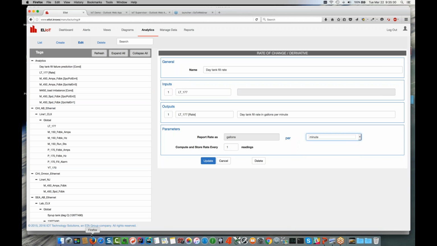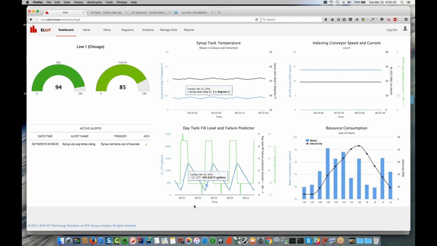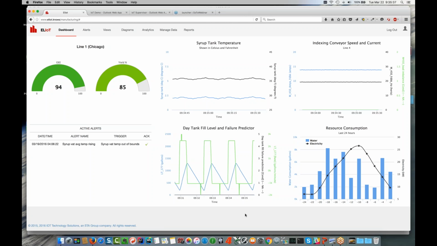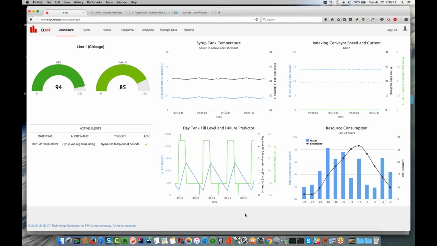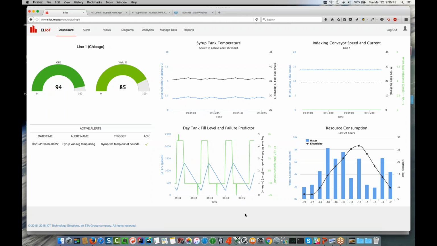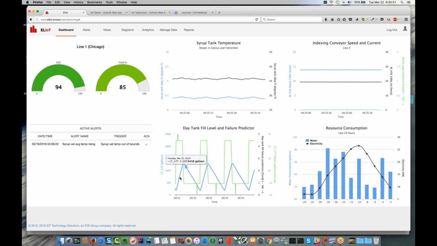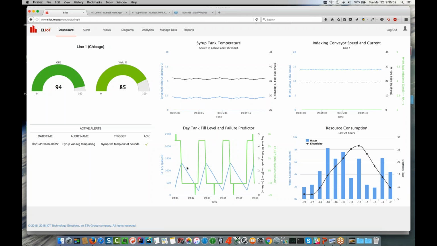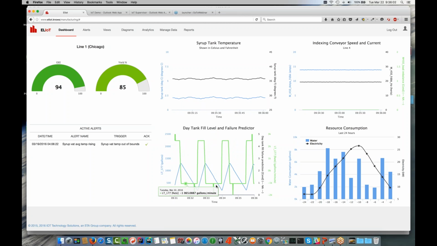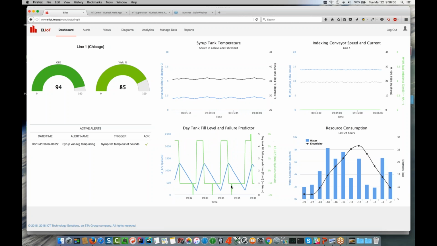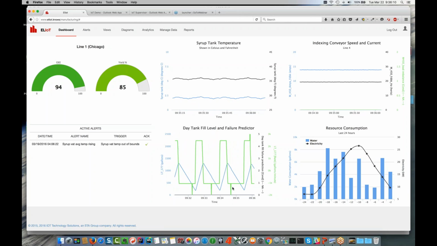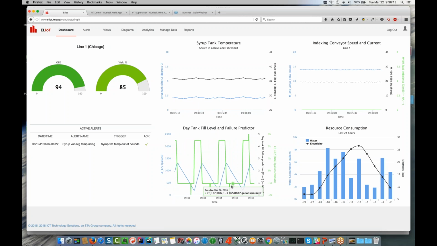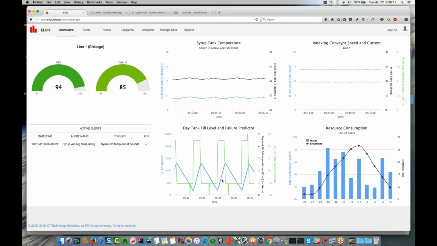So let me go back to the dashboard and show you what that looks like. This line here, the blue line, is the tank being filled. You can see it fills very quickly and then it drains more slowly, and that's a good thing, or you'd have an empty tank. The green line you see is actually the derivative. That's the function we just computed. As you would expect, when you have a positive slope here, you would expect a high derivative value here. And as you have a falling slope here, you would expect a negative value here, and you can see on the green axis these are negative numbers and positive numbers. So with a triangle type of wave, you would expect to see a square wave kind of derivative. What we want to know is if that value of the derivative, if that rate gets below a certain threshold, then I have a problem, and I want to report that problem.